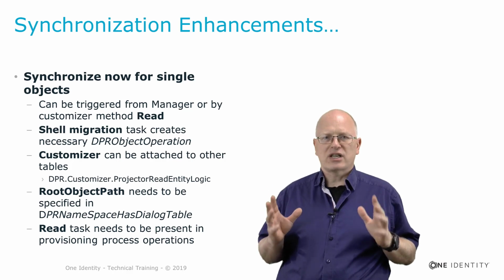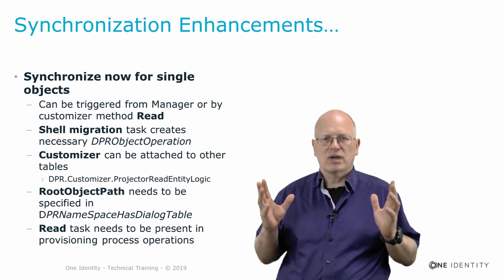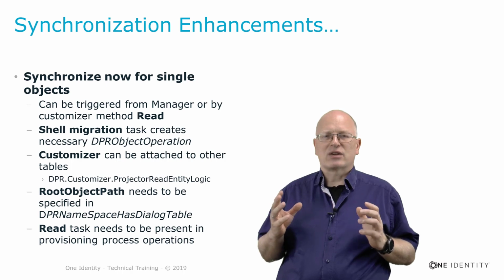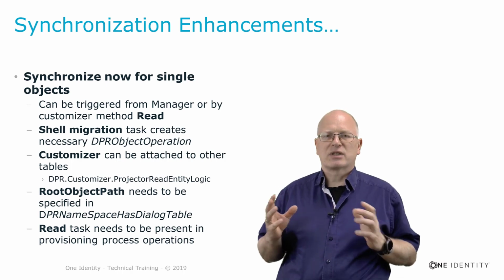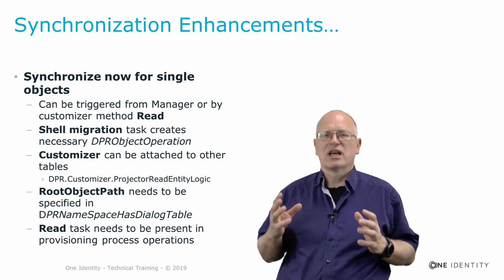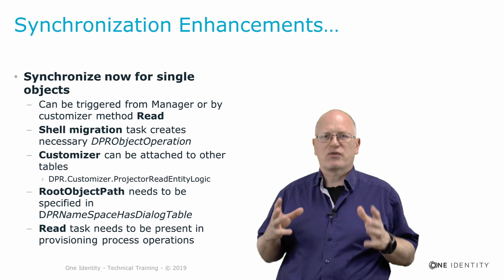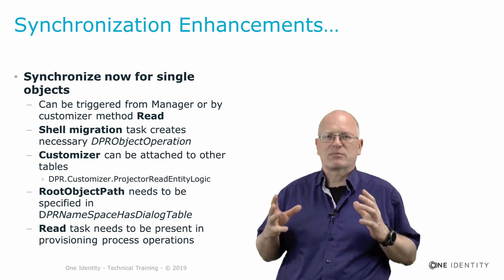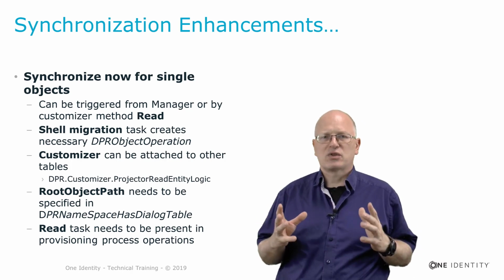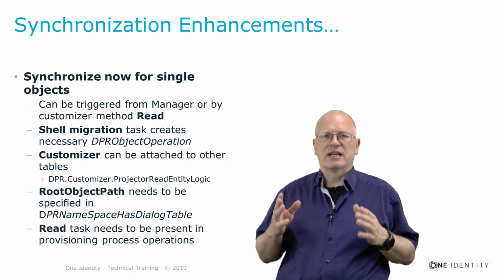Of course, synchronization works as before. You can run it on a scheduled basis as many times as you like, but you have to synchronize the complete system. That is what synchronization is. In the past, some may remember a discussion in social media groups on how to handle single synchronizations of objects. The way around was always to create a fancy synchronization project with super fancy filters, so that it was possible to synchronize just a handful of objects. Now in Identity Manager 8.1, additionally to the synchronization, we have the ability to synchronize just one single object.